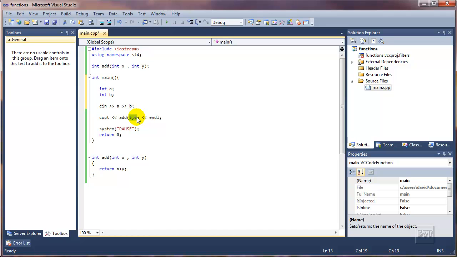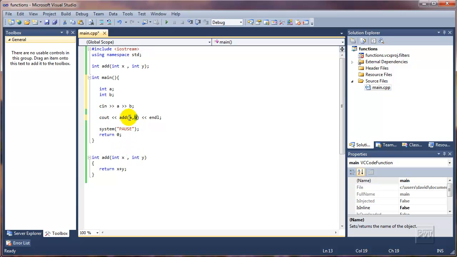And then in here we can put a comma b. So whatever the user puts in the console for a and b is going to be assigned to x and y. For example, if a user puts 5 and 7, then in here it's going to be 5 and 7.